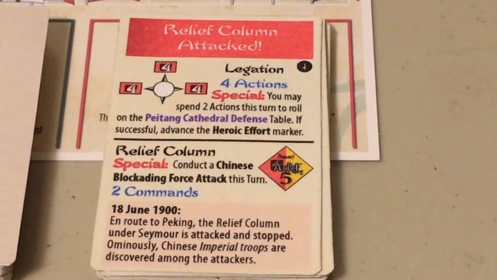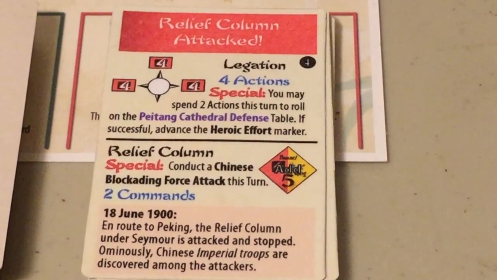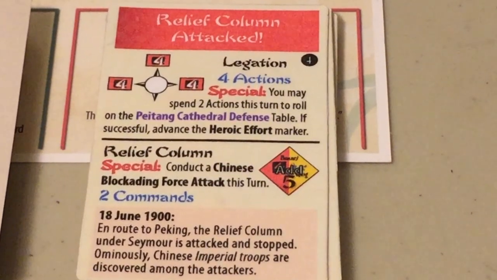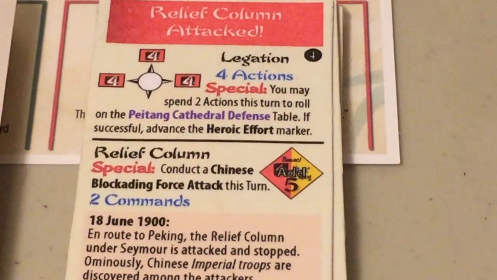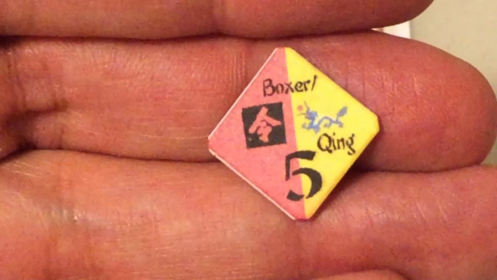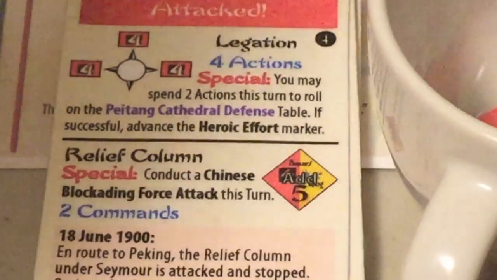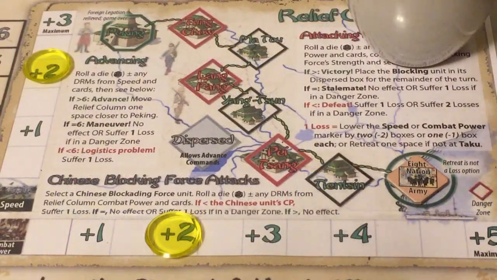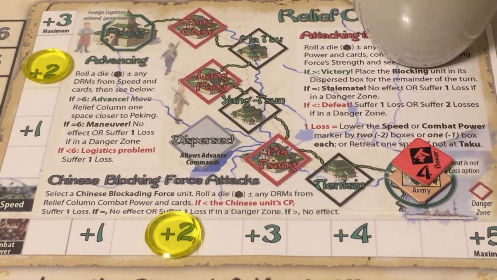To the relief column phase, and there is a special activity, a Chinese blockading force attack this turn, and in addition, there is a new Chinese unit that enters play, and that is a mixed Boxer unit with a strength of 5, and we place this unit in the randomizer cup. Now we select the Chinese army, and it is the Boxer army with a strength of 4.